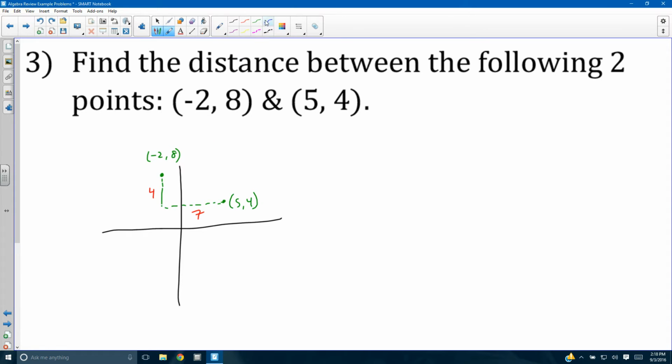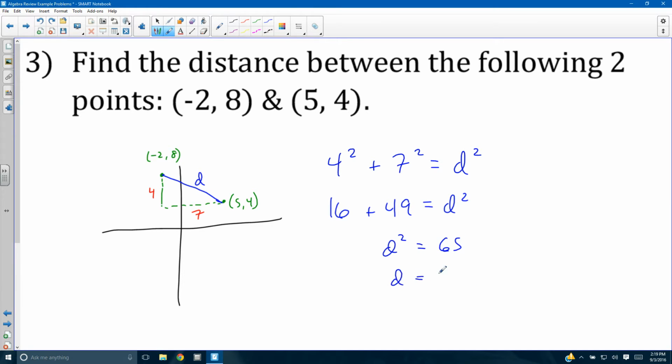So the distance between the two, if I use Pythagorean theorem here, I can call this one my C or my D or my R, just whatever it is. I'll call it D. Pythagorean theorem. 4 squared plus 7 squared equals d squared. Now, when you do distance formula, you're subtracting, you're doing x2 minus x1 squared and y2 minus y1 squared. You're going to get these numbers, or even a negative version of them. But the good news is, when you square them, they become positive. So d squared is 65.